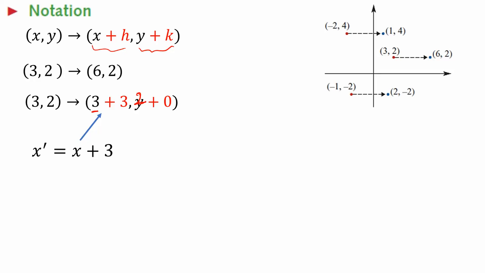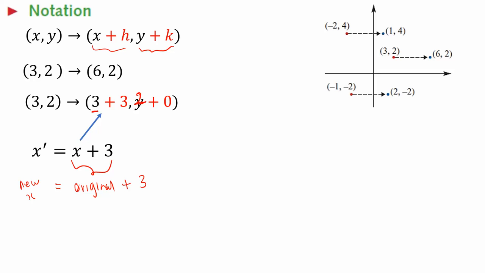What I'm doing here is I'm saying to get the new coordinates, which we use a dash or prime to say that this is the new x coordinate. This is the old x coordinate. And the old x coordinate is whatever x is. Now, x could be 3, x could be -1, x could be -2. Well, what I'm doing here is I'm just saying for every x coordinate, if I just want to move to the right by 3, take the original, add 3. So this means original x value, add 3 units will give you the new x value. That's all I'm trying to say.